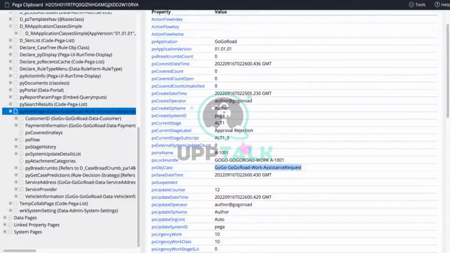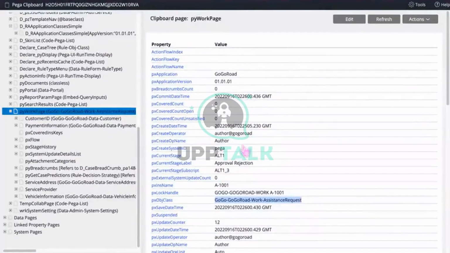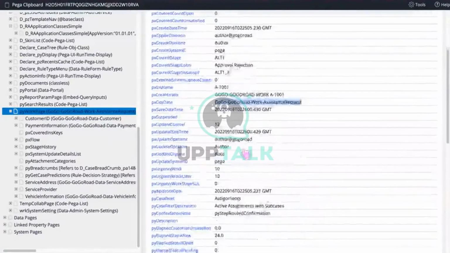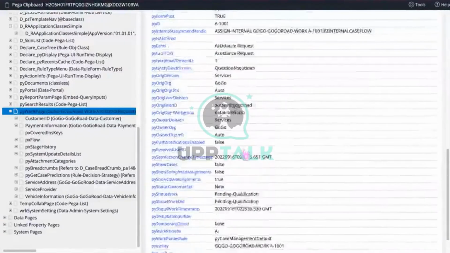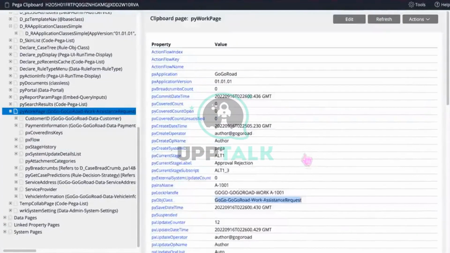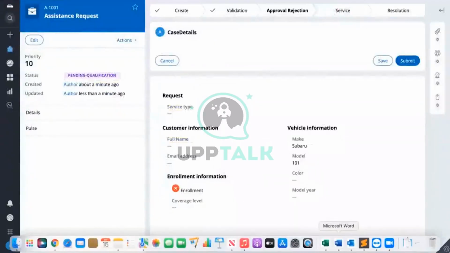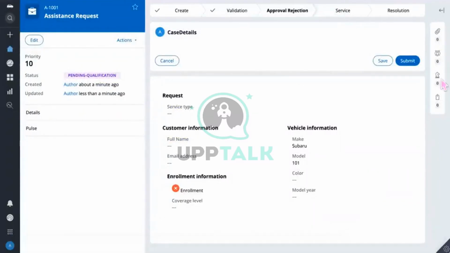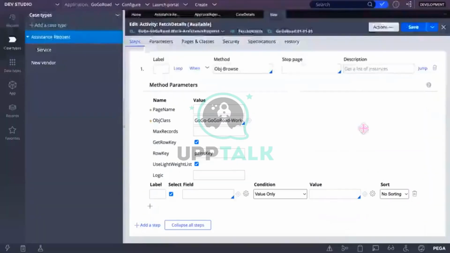Just like we have taken this Google Road work assistance request, the same we are able to see on the top right. Can you go to the second screen of the assistance request, where you were working in the studio clipboard? Here it is also mentioned Google.